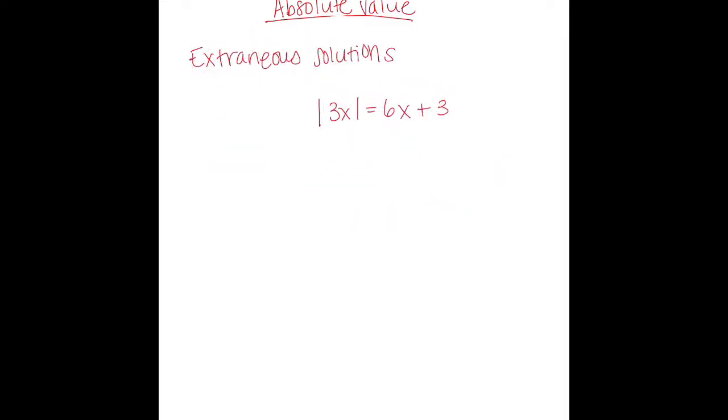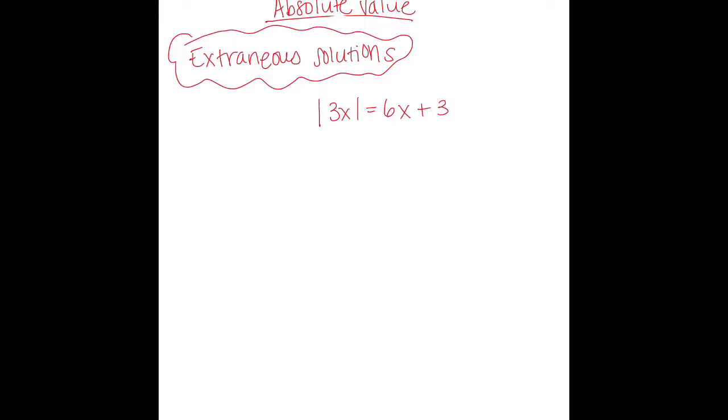Okay, so the next one that we're going to talk about is extraneous solutions. And extraneous solutions are solutions where the absolute value actually does work out. We can do all the math work, we can get a final solution to the equation, but then when you take your final answer and you plug it back into your original equation, the sentence is not true. It's like this little extra solution that doesn't really work out. So it's considered extraneous.